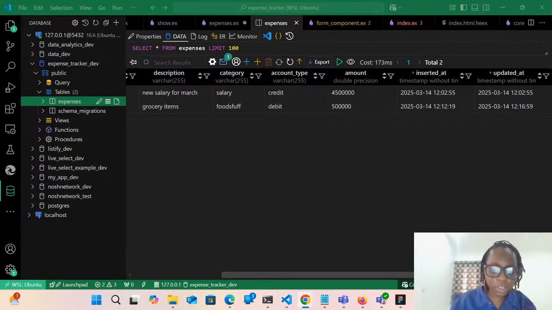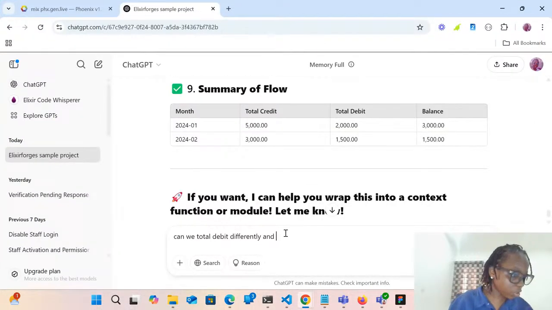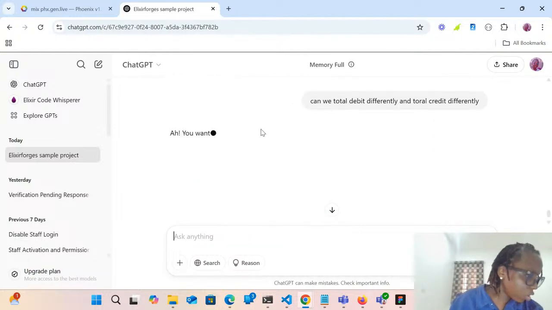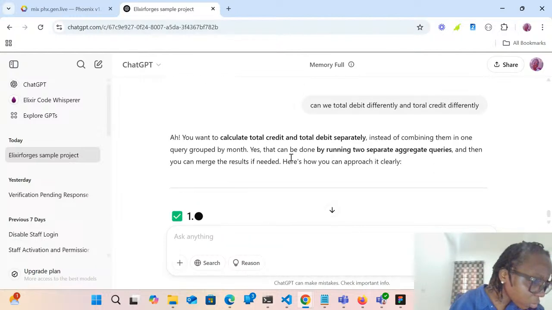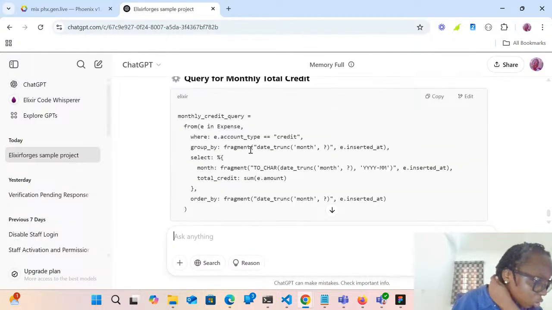So I want it to do total debit differently, because it did both together. Let me bring this over here so you can see what I'm asking. Do total debit differently and total credit differently. Let's see what happens. So this is going to be total credit, e in expenses, where the account type is credit.